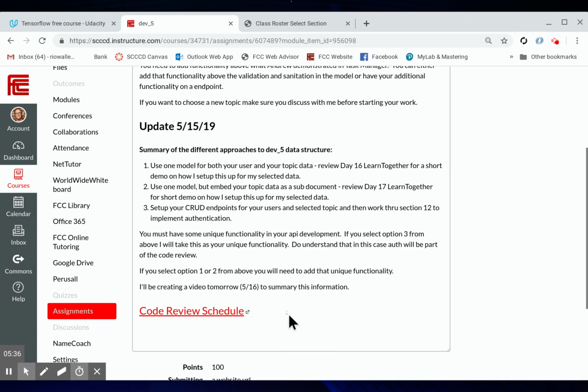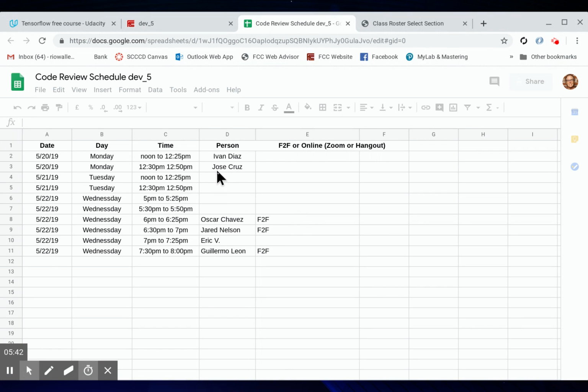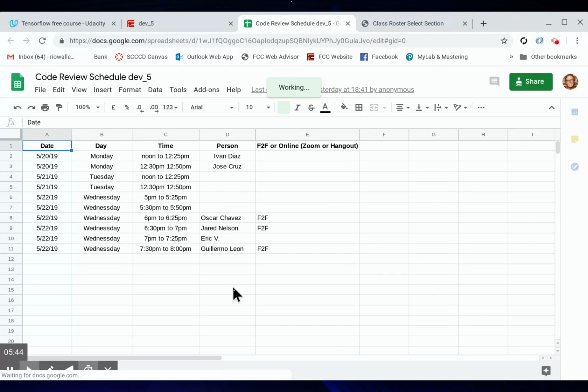Okay, so just want to be clear also, here's the schedule as far as signing up, and you can see right now we're getting there. So I think I only have one, maybe two more of you in order to sign up, right? But here's the other thing, and this is so important, so please understand this.